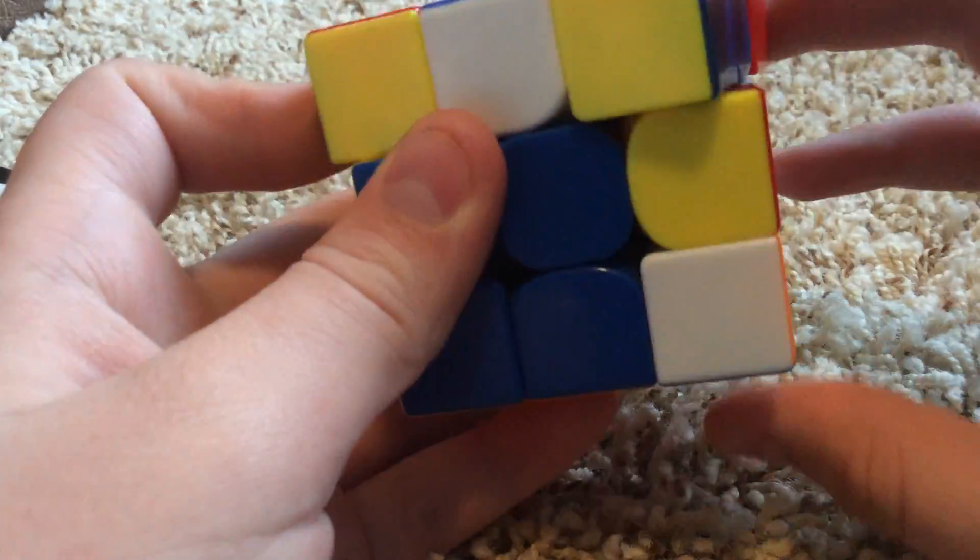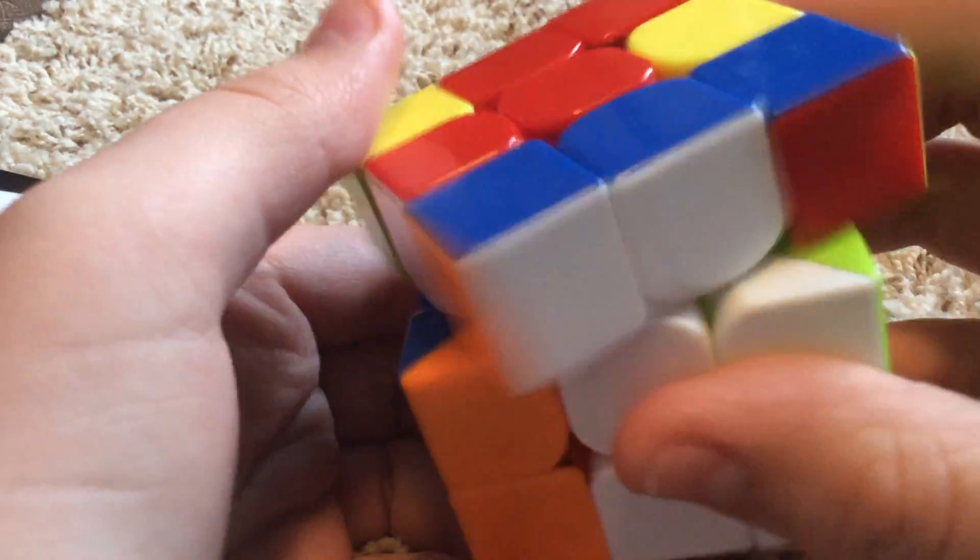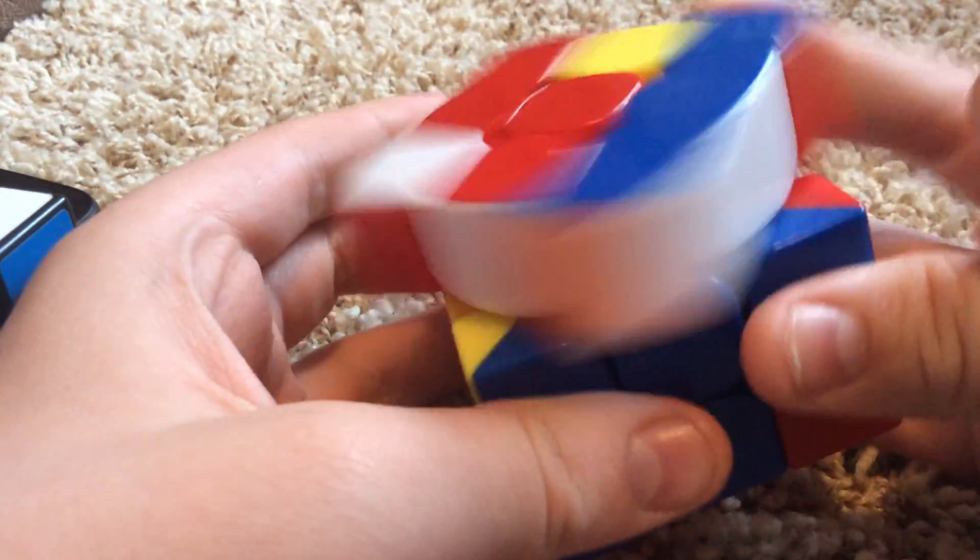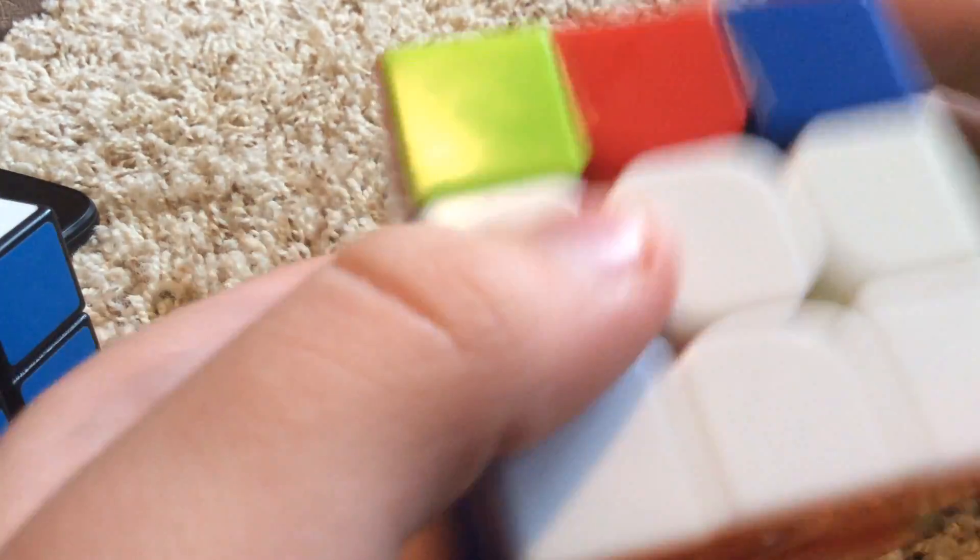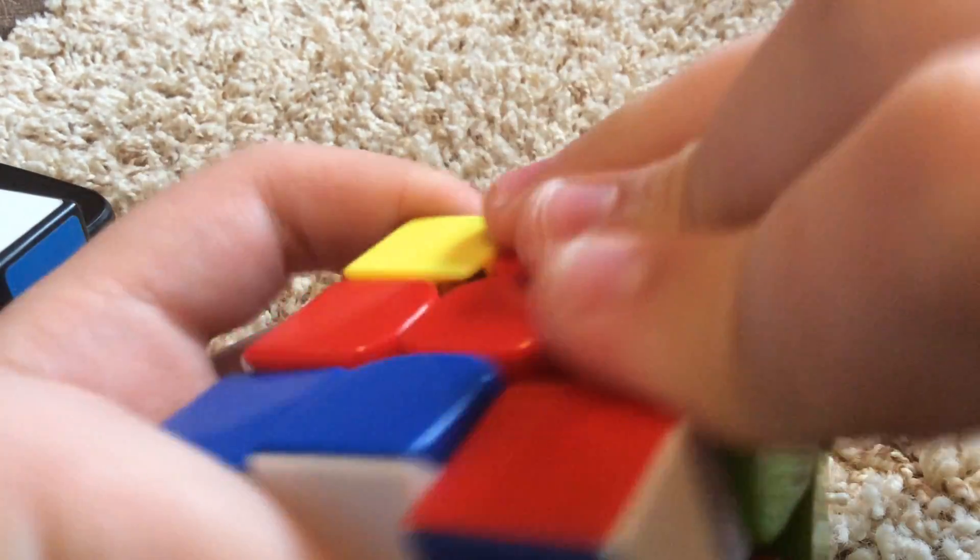I need the blue and white piece. Nope. That's wrong. Okay. I made that pair. I did learn F2L, by the way. Now, OLL. And see, I got one of those nasty lockups there. This is such a bad cube.